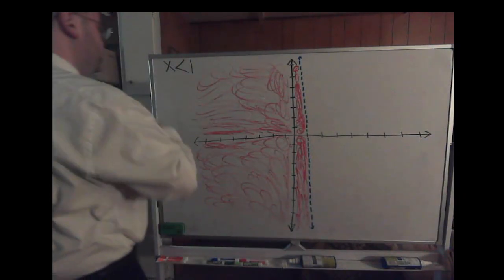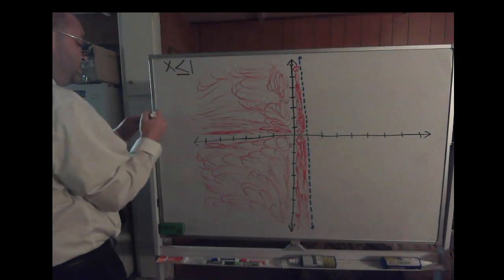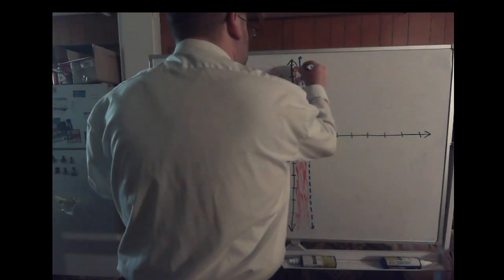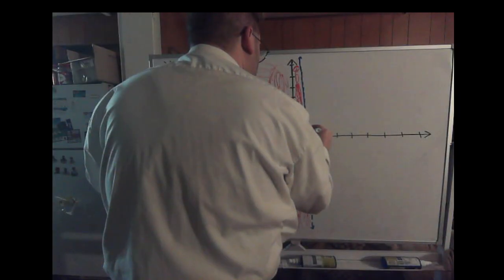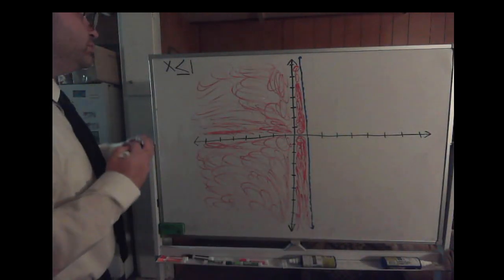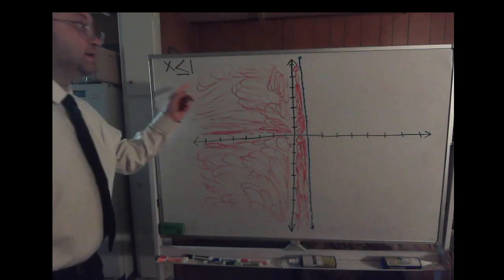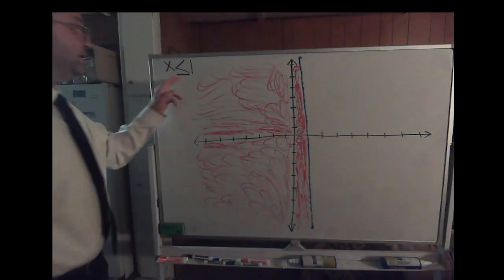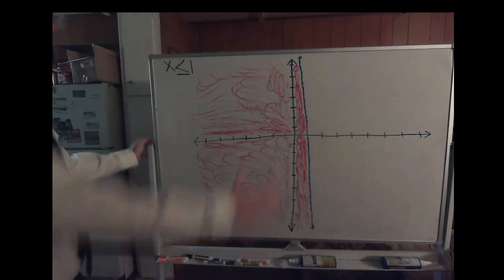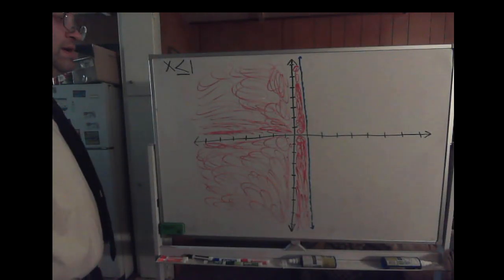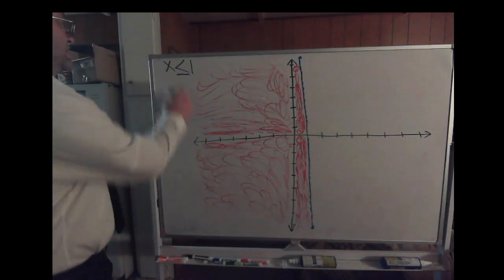Now, if I were to change this to x is less than or equal to 1, not a whole lot changes. The only difference is this dotted line now becomes a solid line through x equals 1. So if we had x is less than or equal to 1, you get a solid line at x equals 1 because now you're actually including x equals 1 as the solution, and then you still keep the shading to the left of it because it's every value less than 1. So that's the difference.